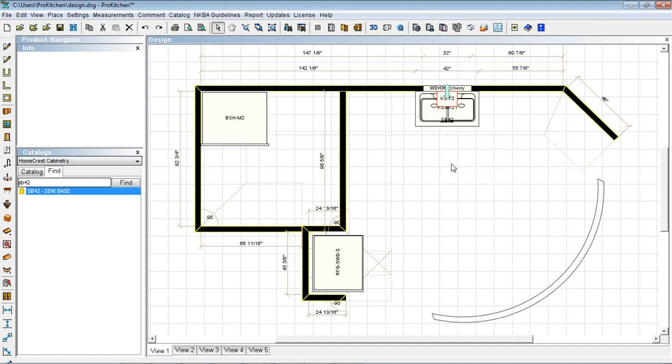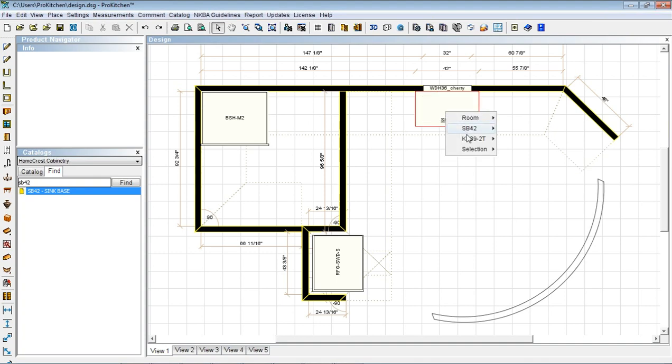Let's say every time you sold a sink base 42, you were content to include the same sink and the same faucet, and you wanted that wastebasket in there. Well, I'm going to left click my mouse and drag it so that I'm touching the cabinet, the sink, and the faucet. They're all grouped together now.